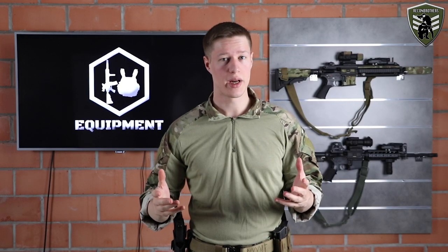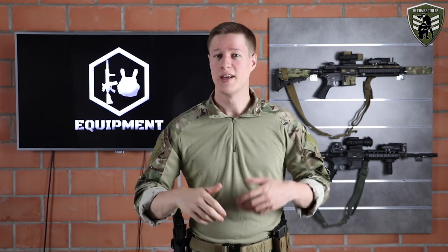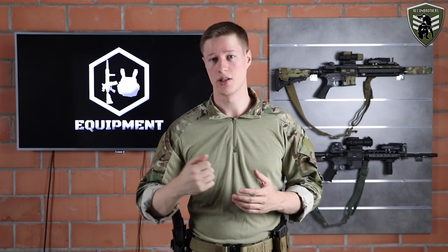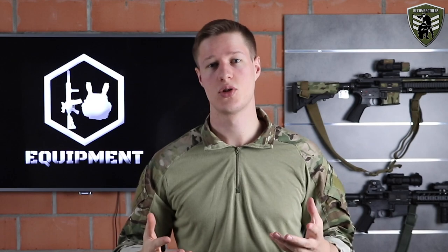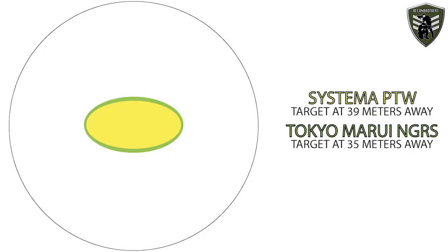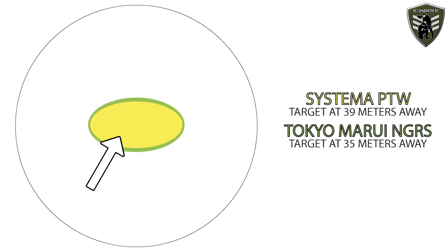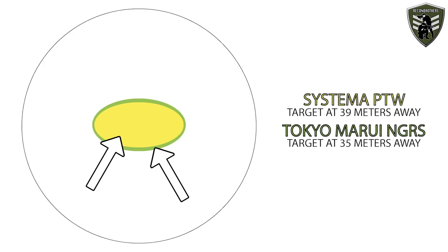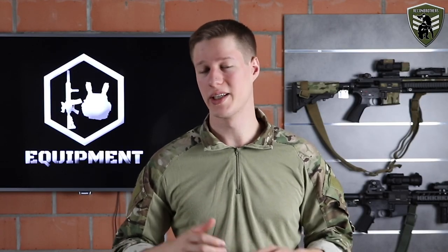The one that by far beat them all was the Systema PTW at 39 meters — a 30% difference compared to the 30 meters of the G&G and Lancer Tactical. We know you can hit people farther away than 40 meters, but then you're either over-hopping, aiming higher in the air, or can't hit your target consistently — so you're more spraying and praying rather than shooting at the gun's effective range. From test 2, the Systema PTW also showed a smaller grouping besides having a bigger range compared to the Tokyo Marui, and that's why some people are willing to spend that much money on a Systema.